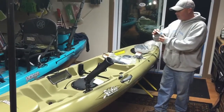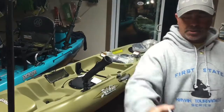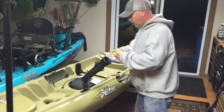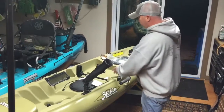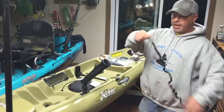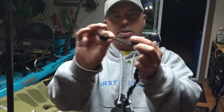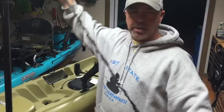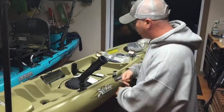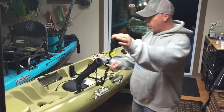That, in combination with a Hobie fishing rod leash, keeps it secure for those bigger fish. We've got them big stripers on the way. This end here just leashes around your rod where your reel's at. This just clips into here like so, and this part here, the buckle, just goes right off the ram tube just like that. So it's going to be totally locked in for your rod.